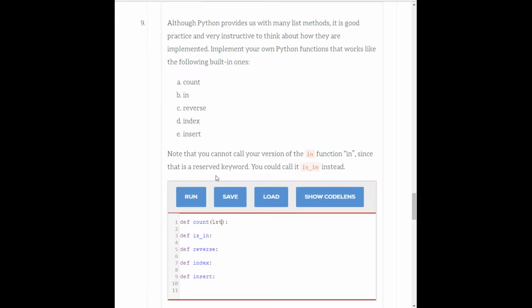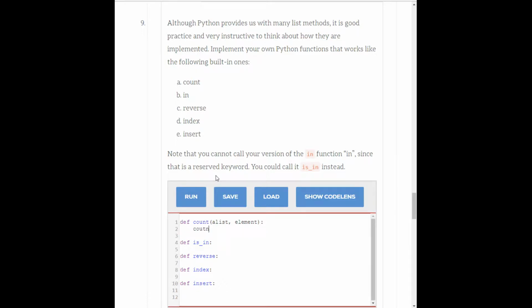Sometimes you'll see people commonly use lst for a list argument in Python, but we'll stick with a_list, and then we'll need to look for a certain element. So we need a list and an element, and we'll go through and count that element.